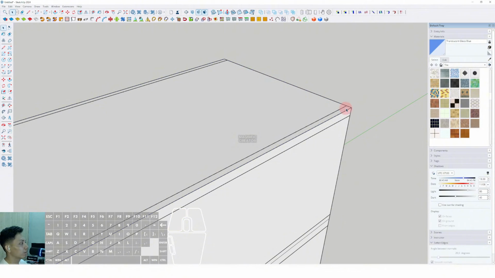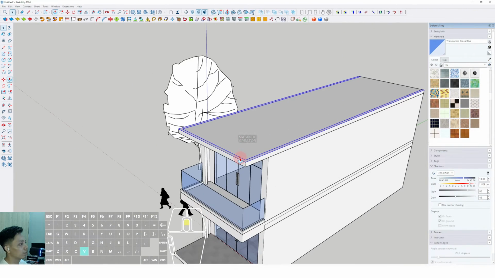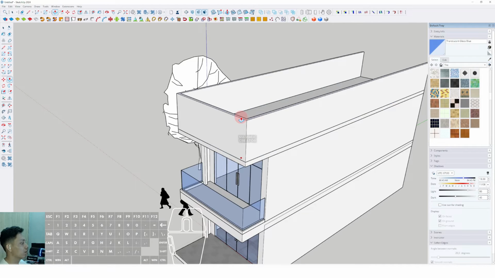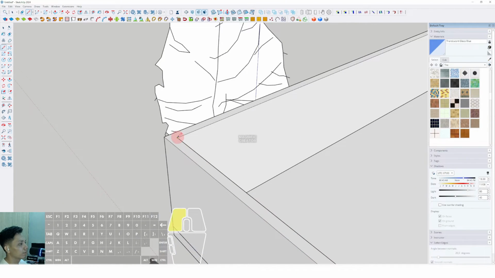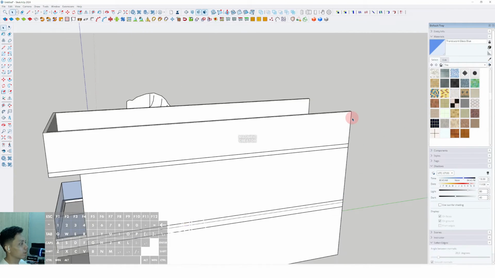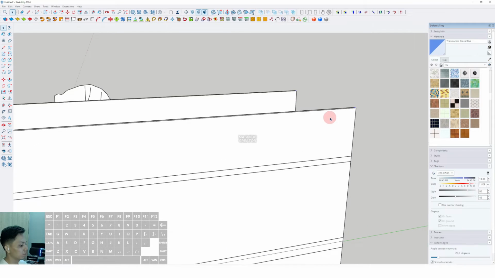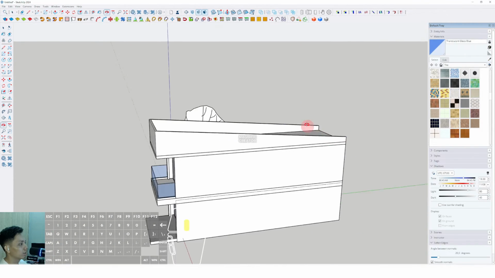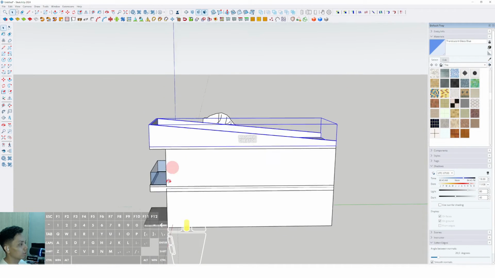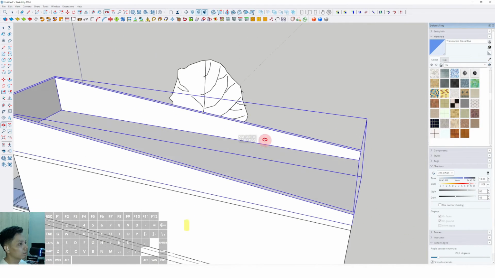Then we can delete some unnecessary lines and push it to the upper position around 2 meter, enter. Okay, then we can select both lines and move them down until this position. Then we can triple click make group, and we can make the roofing.